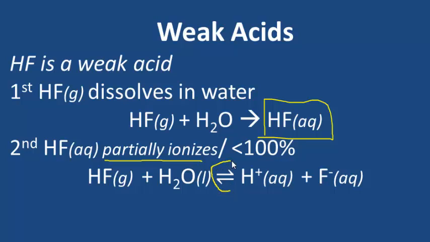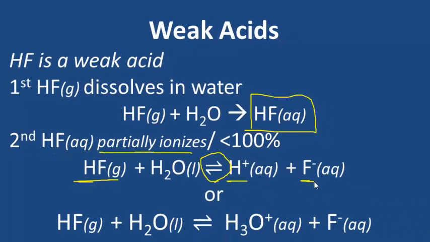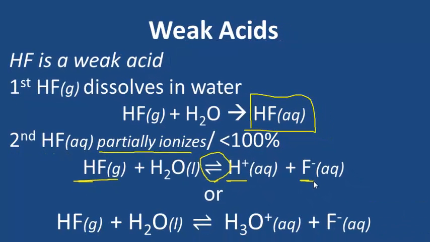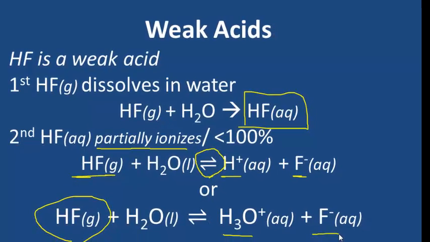The big difference here is the equilibrium arrow — that means it doesn't go completely. At the end of the reaction, there's still a lot of HF left, and there are protons and fluoride ions, but not very many. Another way to write that is: hydrogen fluoride plus water gives hydronium plus fluoride ion. The results are very different — there's a lot of HF left, whereas if it was a strong acid, every single one of those would be gone.